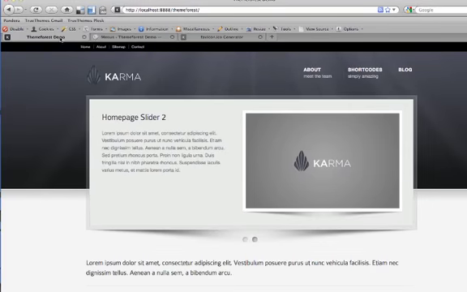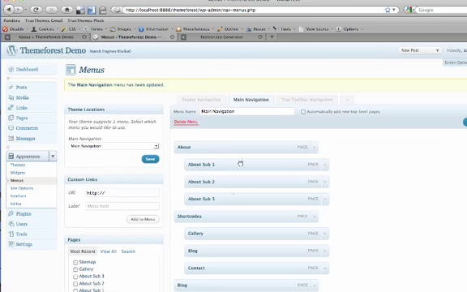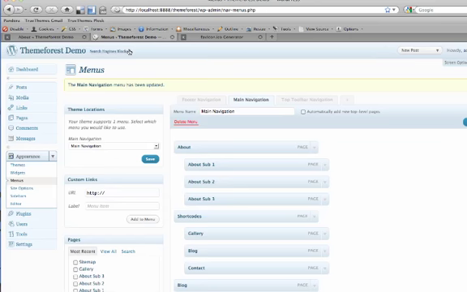Now I'm going to come back and we'll go to the About section, and we'll talk about the side navigations. These are also controlled through the Menus feature. Basically, these automatically get generated from this main menu. So any page that's a sub page will automatically show up over here in the sub navigation. The only thing that you need to do in order for it to show up is just make sure you have the proper page template selected.